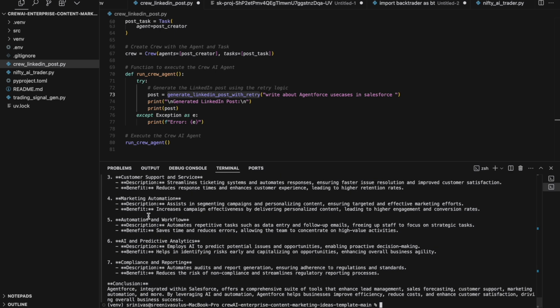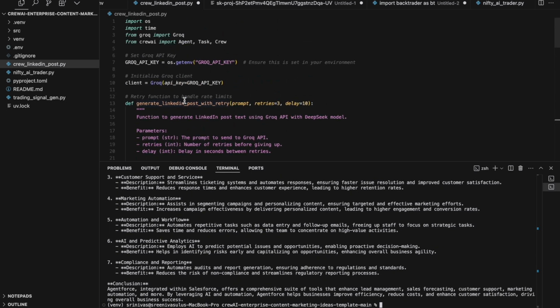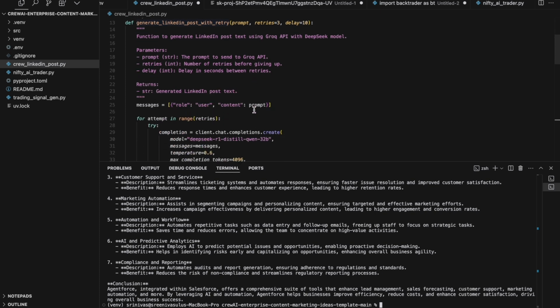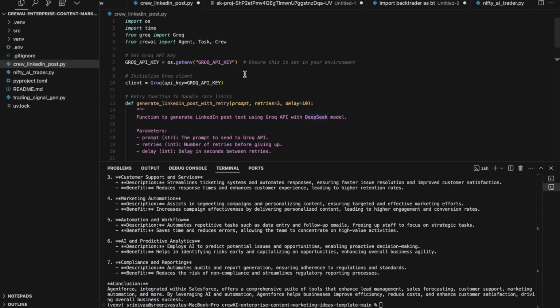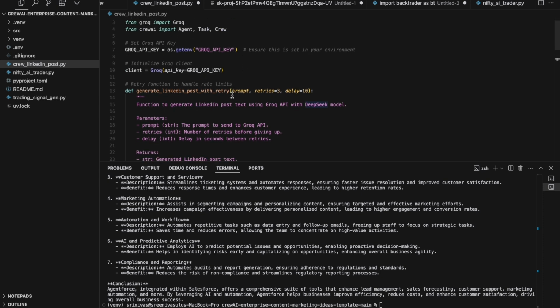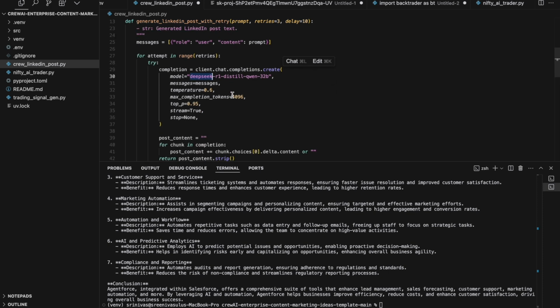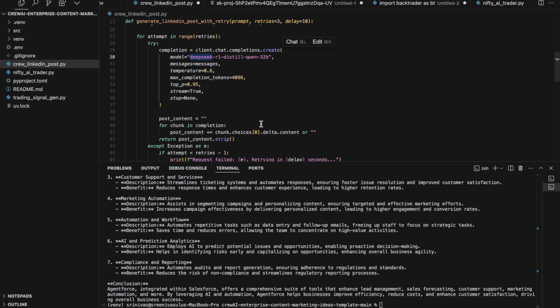in a structured way. If you want to use something different from DeepSeek, if you want to go for ChatGPT, we can take this one so that we can use a ChatGPT LLM instead of DeepSeek. But since I don't have any paid version of ChatGPT, I went with DeepSeek. So this is very interesting, right?